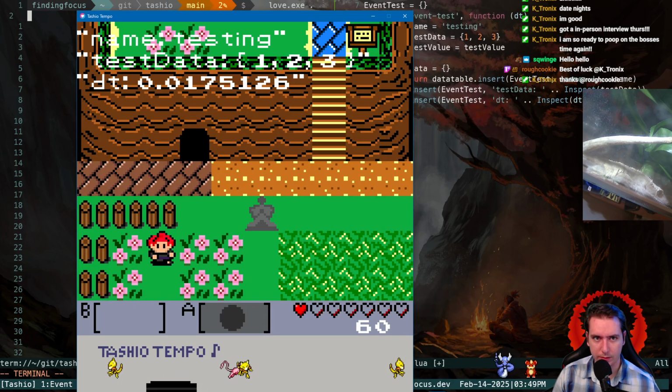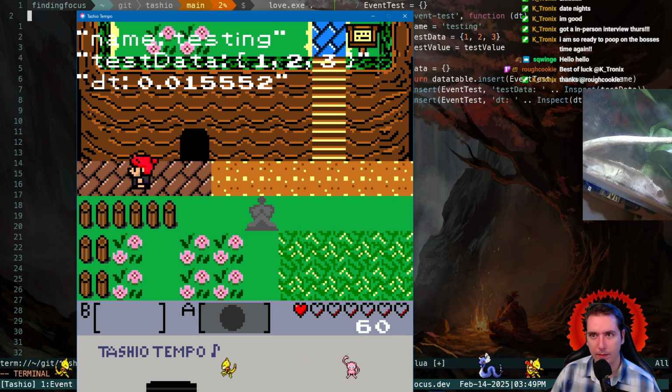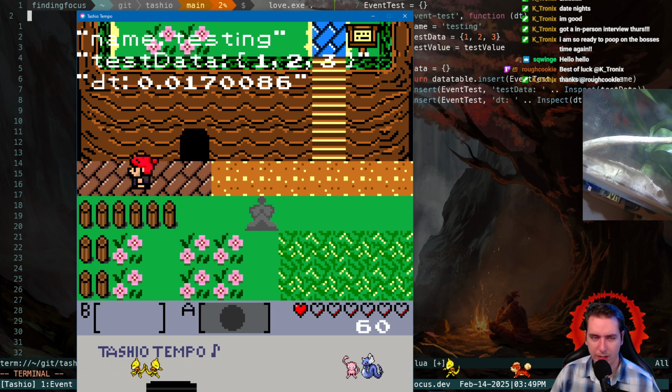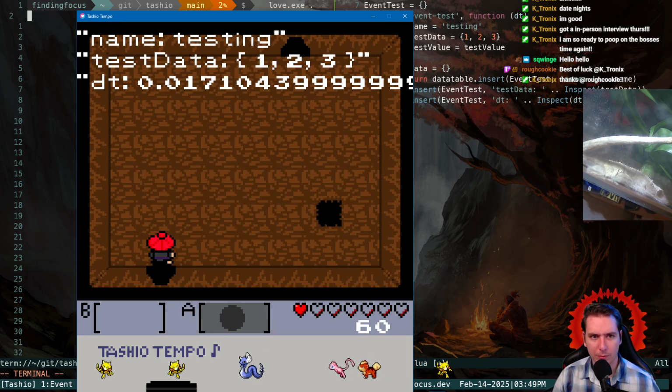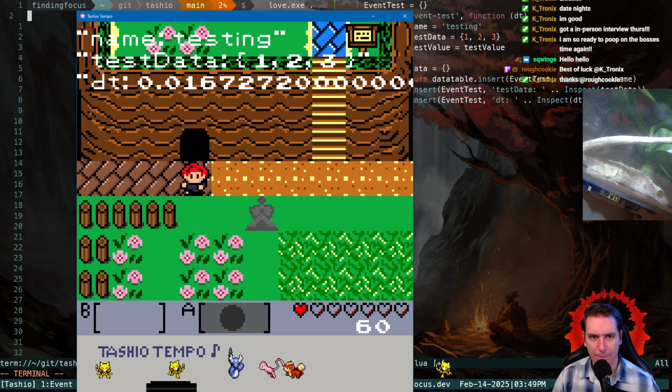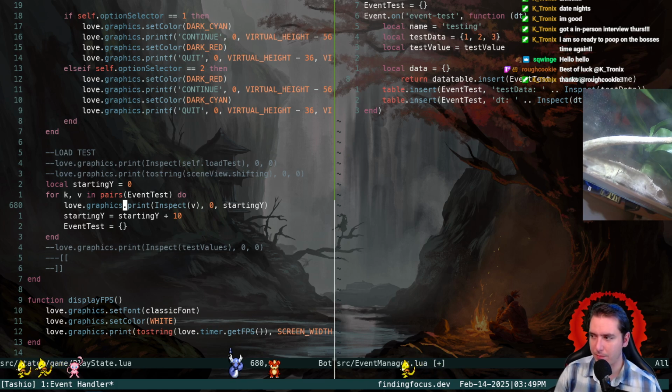So after 2 seconds, we're getting delta time passed in through our event dispatcher. So that's looking right. And there's probably a better way to do it than, well, no, the string concatenation is fine because this is just for debugging, right? So like, let's say our event test that we're changing to is just going to modify some of our game's values, like our current scene, our current map, that sort of thing.